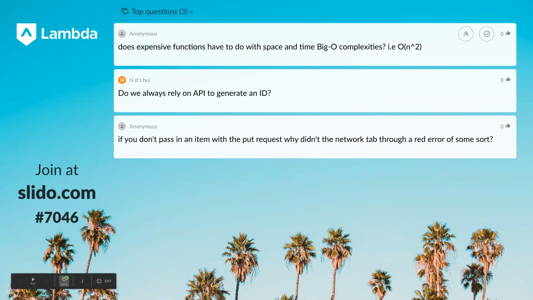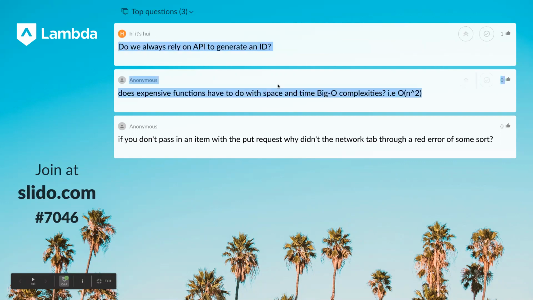Expensive functions do have to deal with space and time complexities in Big O. But for anybody else listening that this is like, whoa, what are these crazy words? You'll get into this in computer science. So you're like months down the road from addressing these issues. So don't worry about this right now, but the answer is yes.